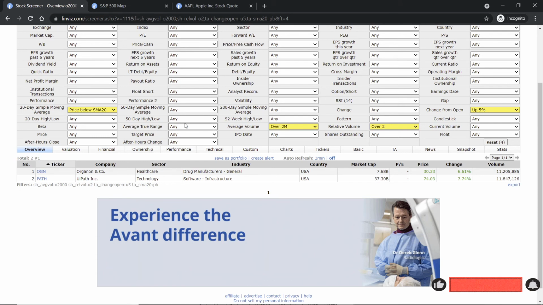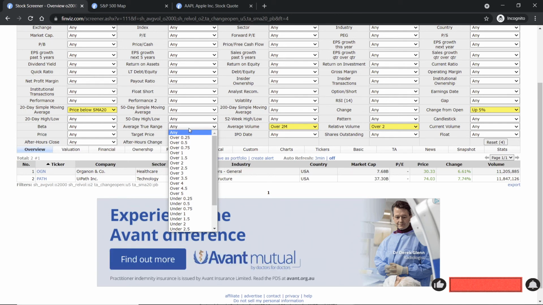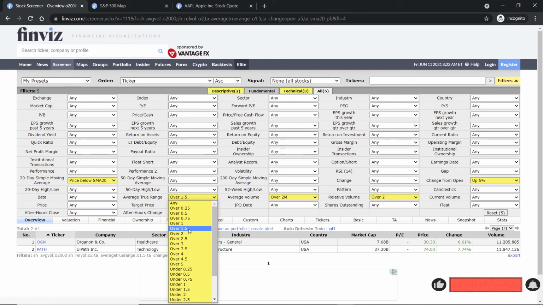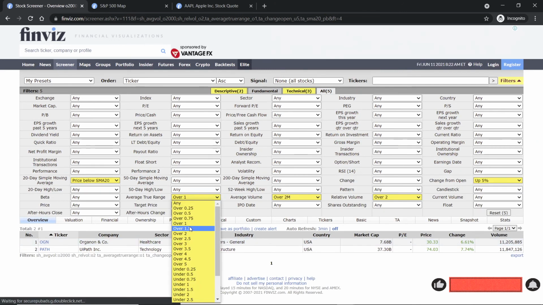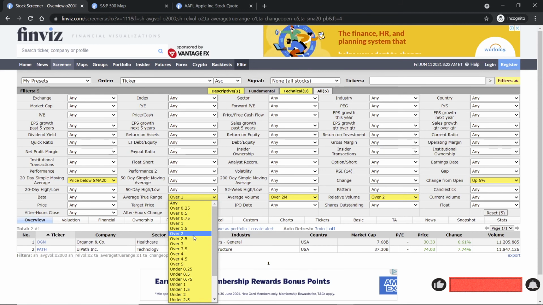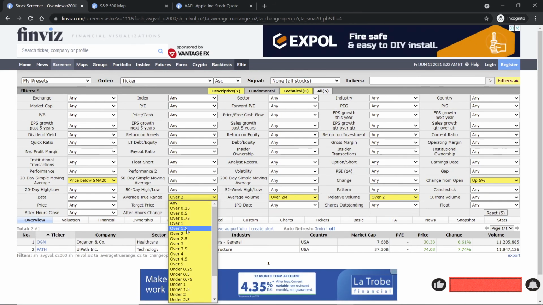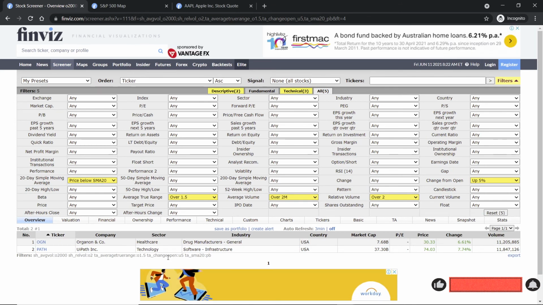I think average true range is another thing that you can apply, because you know what average true range is: maximum of the highest, lowest of the lowest, and the difference between the two. So if you say average true range, let's say over 1.5. Oh, both of them stand that way. Let's say over 1. Say, oh yeah, but over 1.5. Look at that. Again, I made the same mistake. So 2. Oh, that's more volatile. Yeah, let's keep it over 1.5. I think 2 stocks are easier to follow and keep track of. Yeah, so that's it from my side.